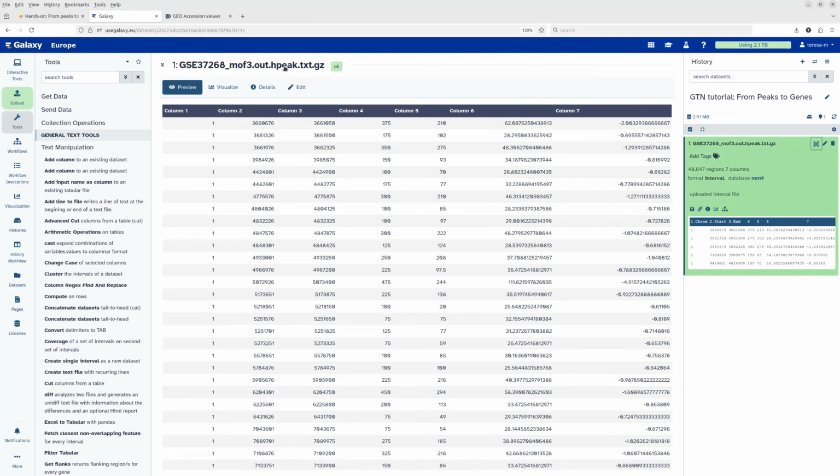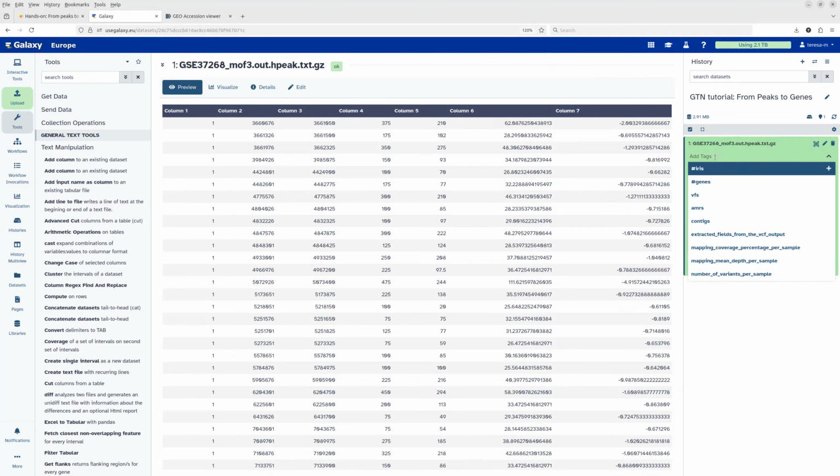And to specify that this is our peaks file, we can also give this file name a tag, because when you specify a tag now, this will be propagated throughout your whole analysis.